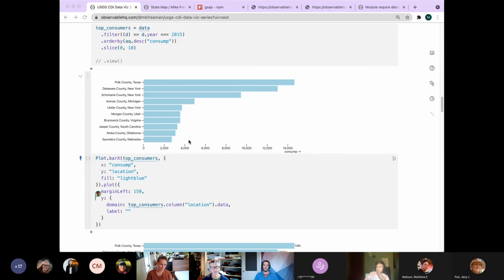Yeah, I know if Observable had been around when I started learning JavaScript, I would have learned it a lot faster. It would have saved quite a bit of time. Yeah. Partially because of the packages, and partially because you can see immediately what's happening. Yeah, I mean, don't get me wrong, it's quirky and people can laugh at the oddities of JavaScript, but it's the language of the web, and people look at things on the internet. So this is where we have decided to live as a visualization company.